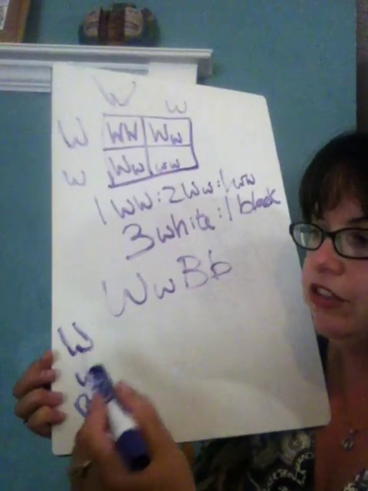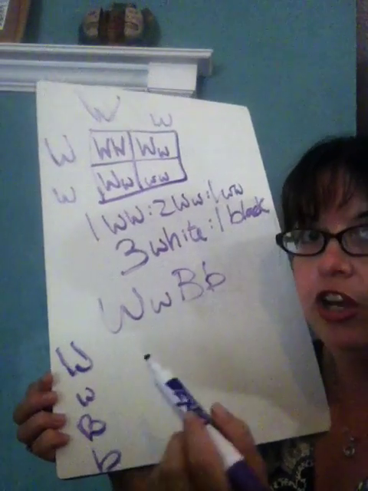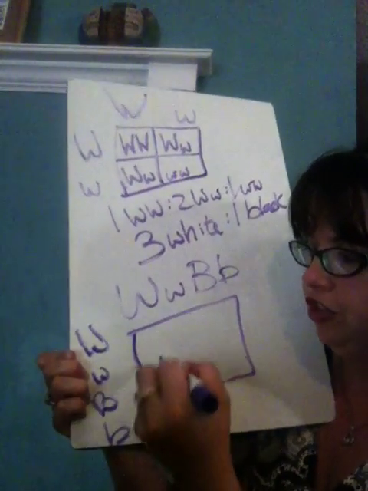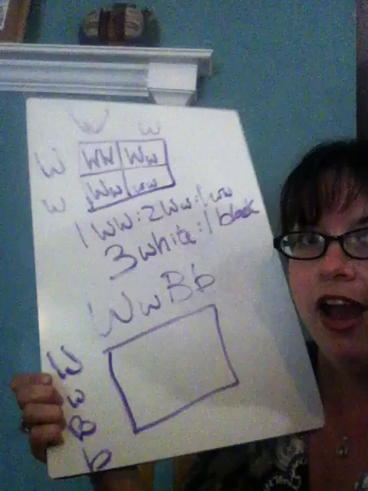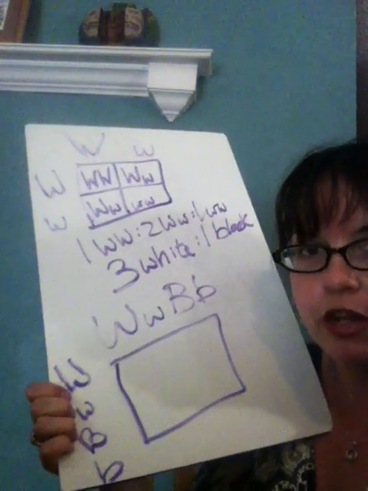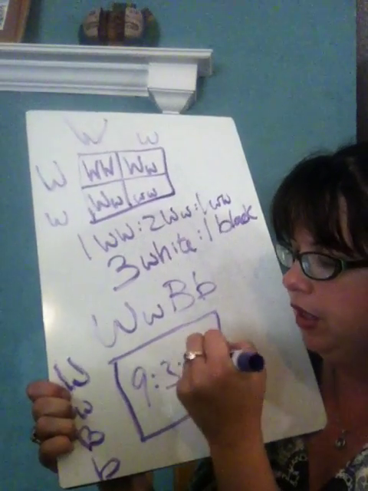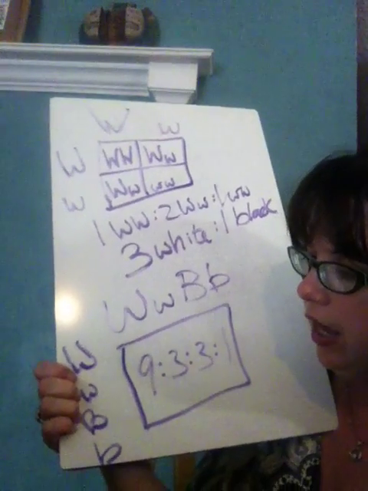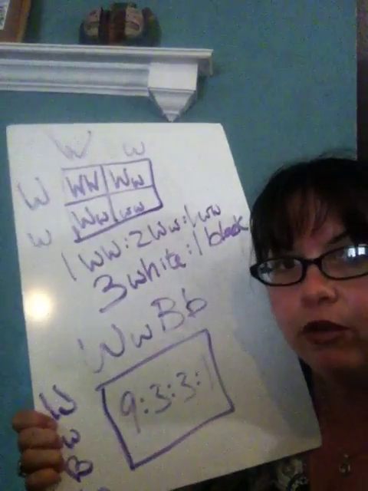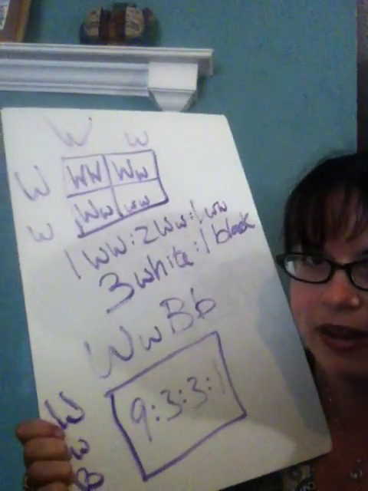Inside the square, when you cross two traits, heterozygous for each, from each parent, you're always gonna have the ratio of nine to three to three to one. That would be your genotypic ratio of nine to three to three to one. Look in your textbook for this information because it's stated in the notes and in the textbook, but I just want you to remember that because it's something you might need to know for the exam.